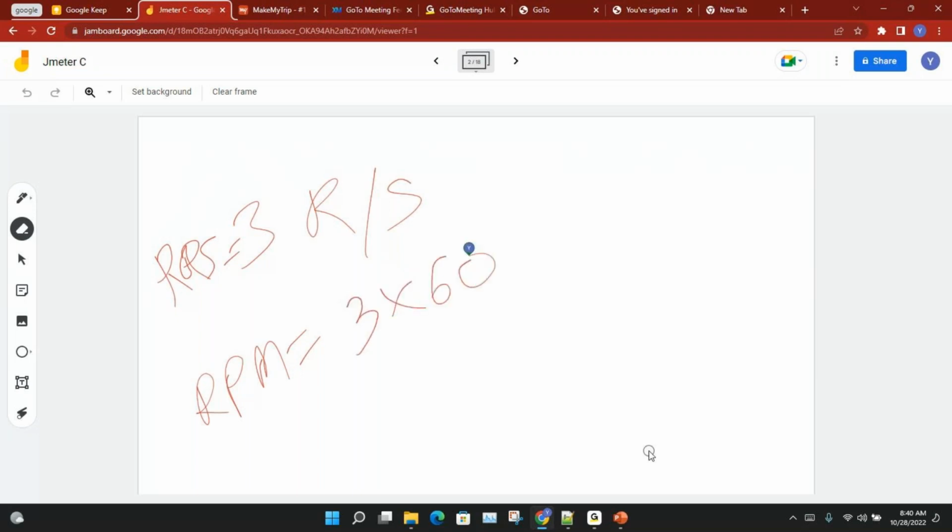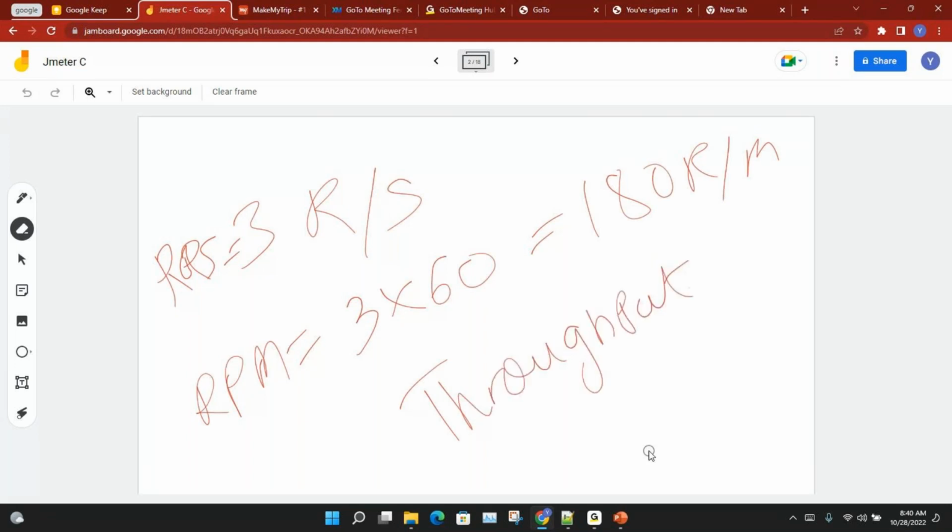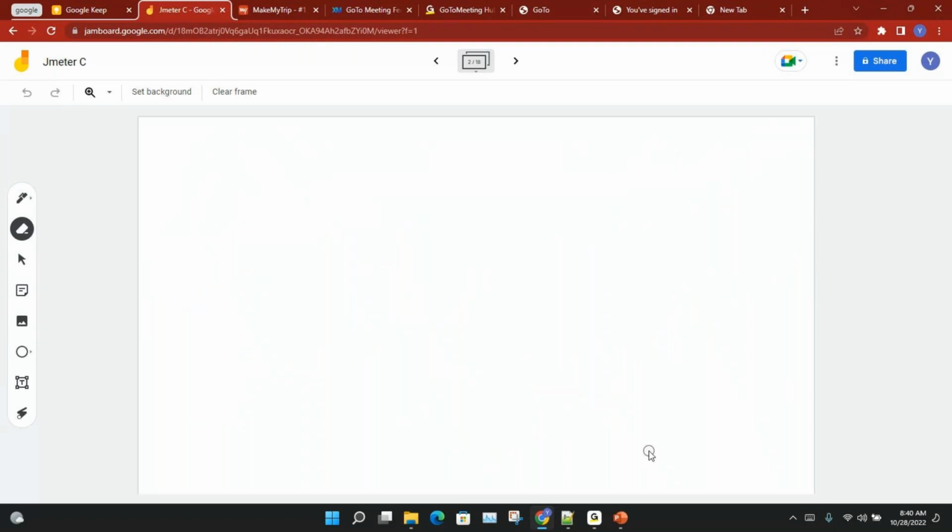So I will get 180 requests per minute. So this is the throughput. Throughput is basically RPM. How many requests are going per minute is called throughput. Whenever someone asks you what throughput is, it is the number of requests per minute. So here the throughput is 180 requests per minute.